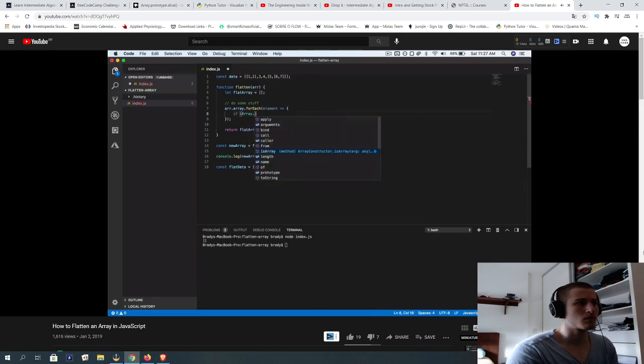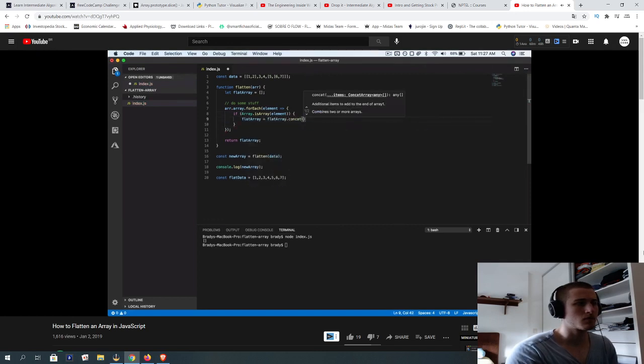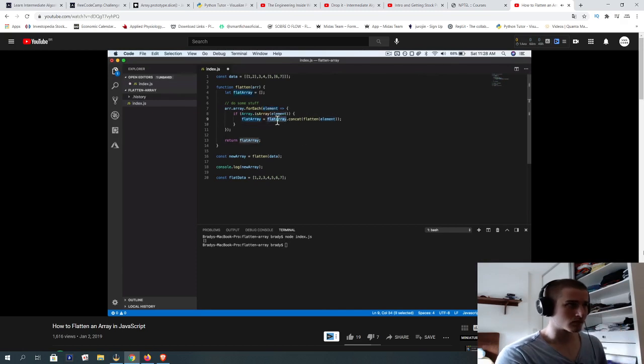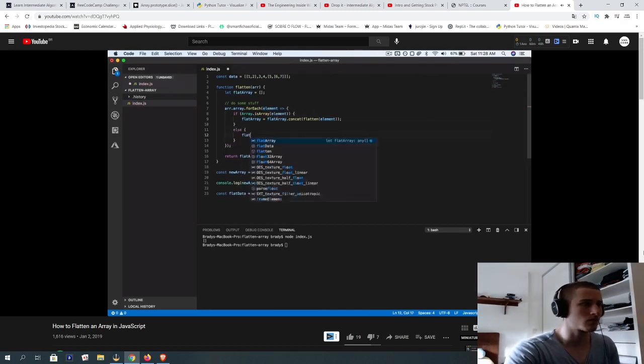And we're going to use this array method, array.isArray, and that'll be for element. And if it is, we'll want to say that flat array equals, and then we're going to use concat here and concat it with the flattened version of element. And so this is us cycling through, and the element is the current item at the index that we're cycling through. And we want to make sure that's flattened, just in case that it is an array. And with concat, it's returning a new array, so it's not actually modifying this array, even though we're calling it on this flat array. So that's why we want to assign it to flat array. And then otherwise, we are just going to push onto this array. So we want to push element on if it is not an array.